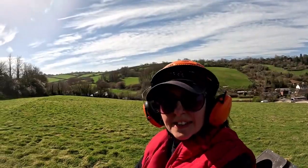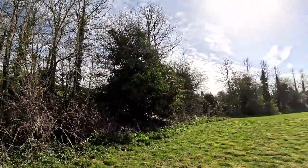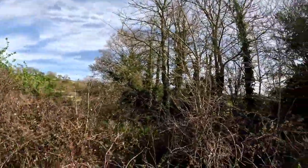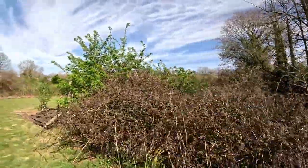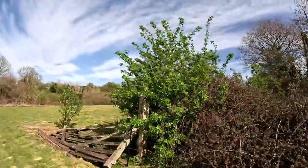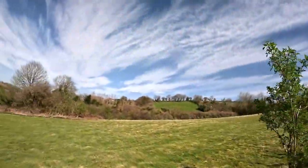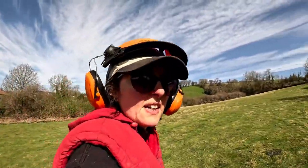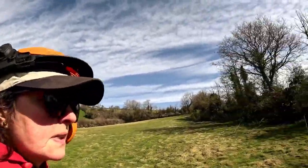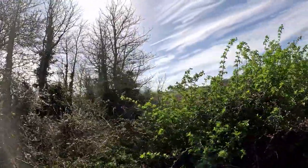Oh, it's an amazing view. Here, oops, let's get off the tractor. There's a little triangle area, just bracken. At one point there was a gateway here, as you can see, the old gate, and it would have fenced off this entire top field. But we've just left it, no need to fence it off, we're not keeping animals. So there's a bit of a triangle area here that's all overgrown. But to be honest, just going to leave it like that.